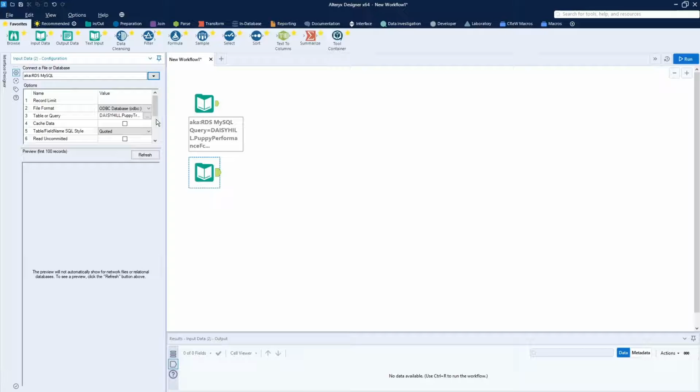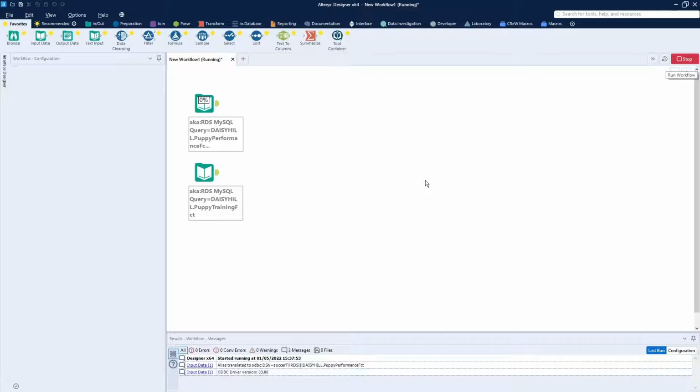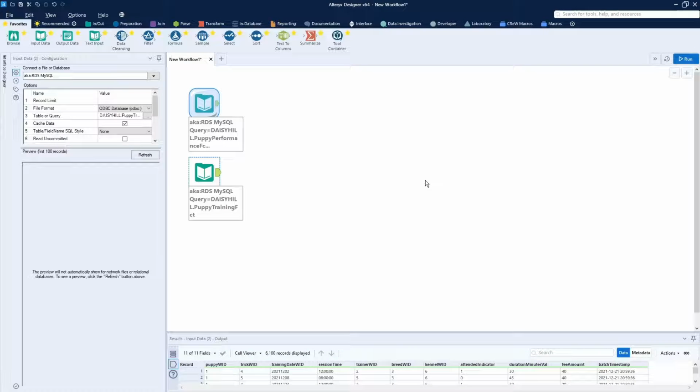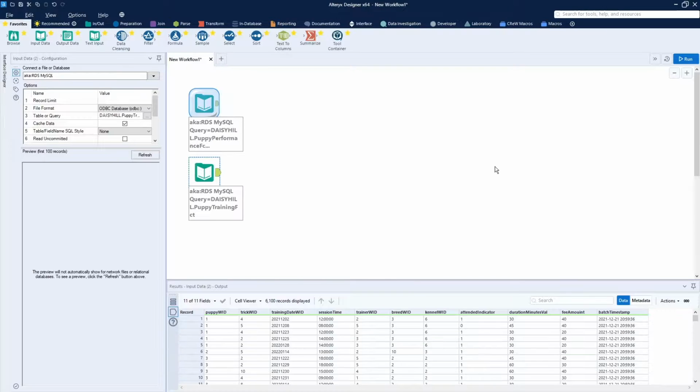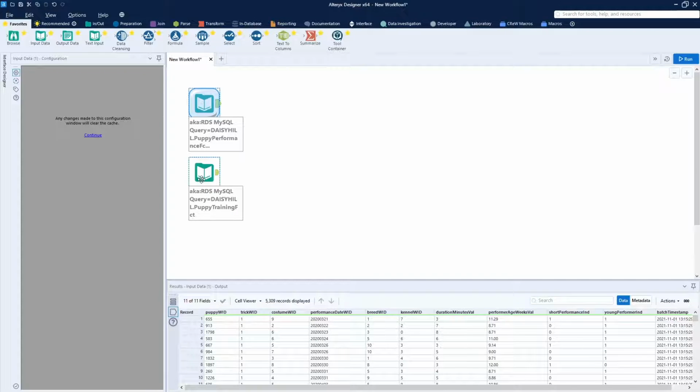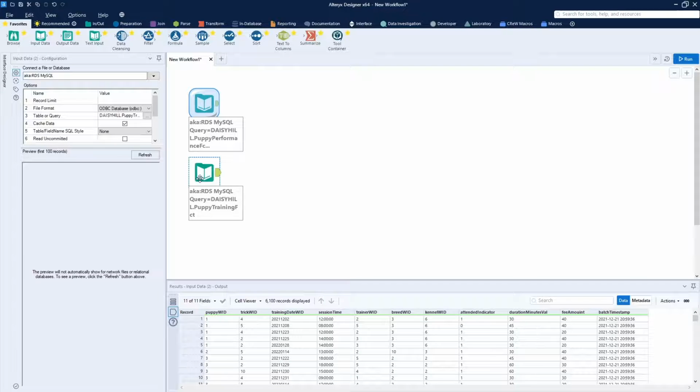Set the same configuration options, caching data and none. We go ahead and run this. So get the data cached for us. Make sure that those tables are found, what they look like. I drag this up a little bit so you can see. There we go. So we have the performance data. We have the training data. Interesting, it did not set this as cached right now, but it is cached.